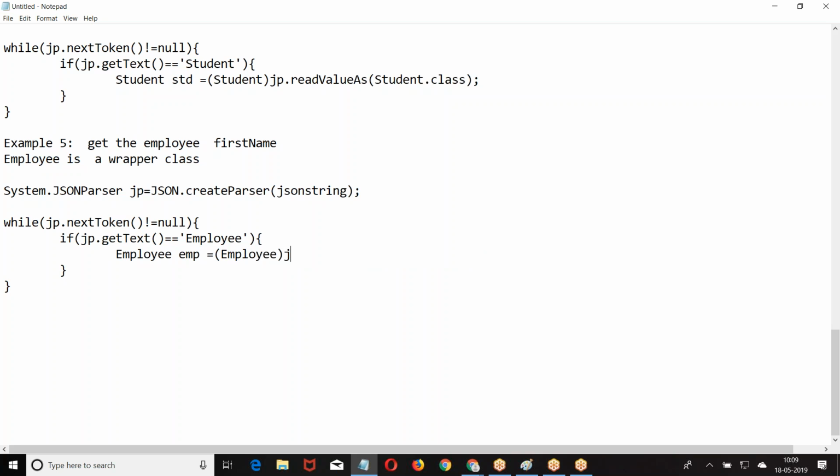Employee jp dot read value as employee class. Then we can give system dot debug, read the value of employee name.